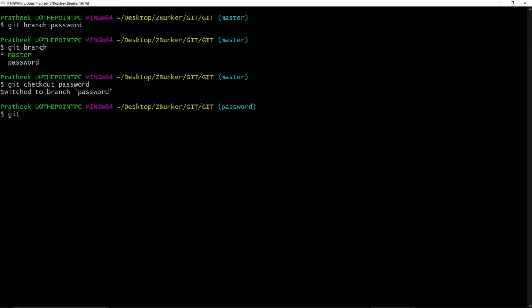Now let's type git branch again, and you can see that now you are at the password branch. One thing to note here is that whatever change I now make to my run.py file would not be reflected in the master branch. That means it will not be reflected in my main code. It will be residing inside the password branch. It will only be reflected inside the master branch when I decide to merge it with the master branch. Alright, so let's get started and work in the password branch.